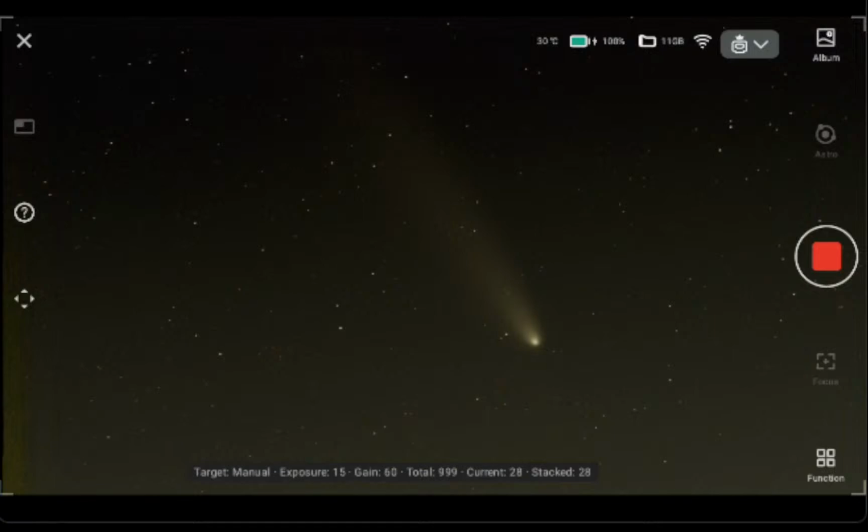So there's the comet again. We had some challenging problems going live. The Samsung Galaxy that we got just for this purpose is giving me 0 speed upload, but my cell phone is giving me 40 megabit per second upload. We're going to be doing some debugging and figuring out what is going on.